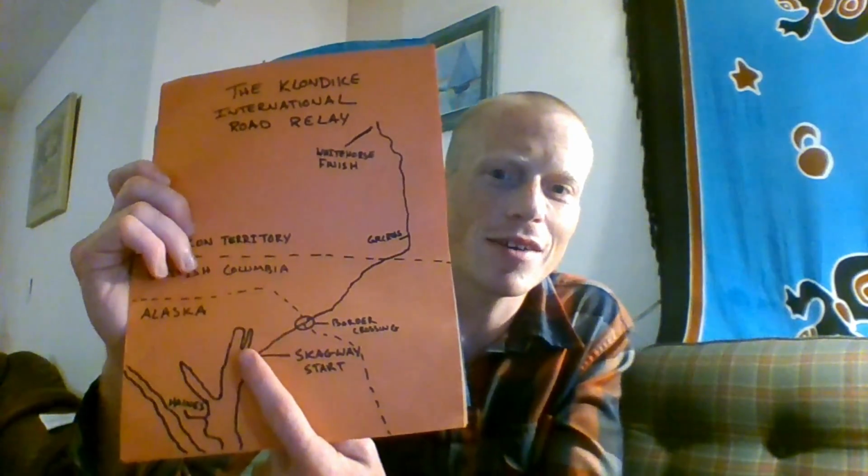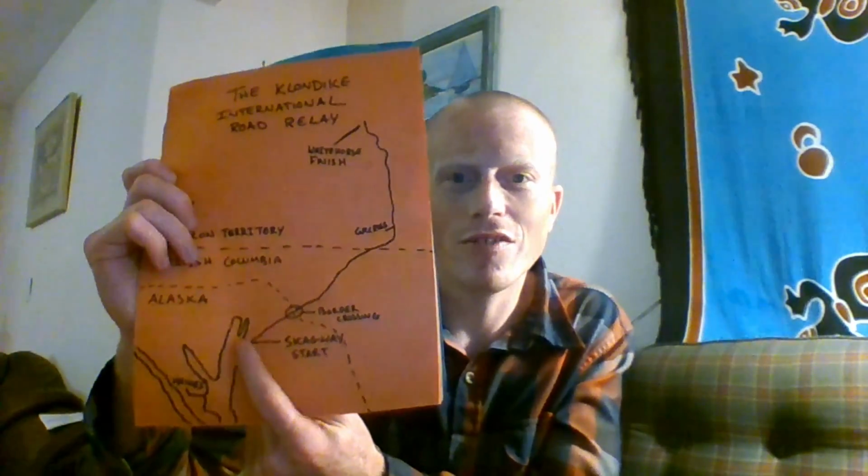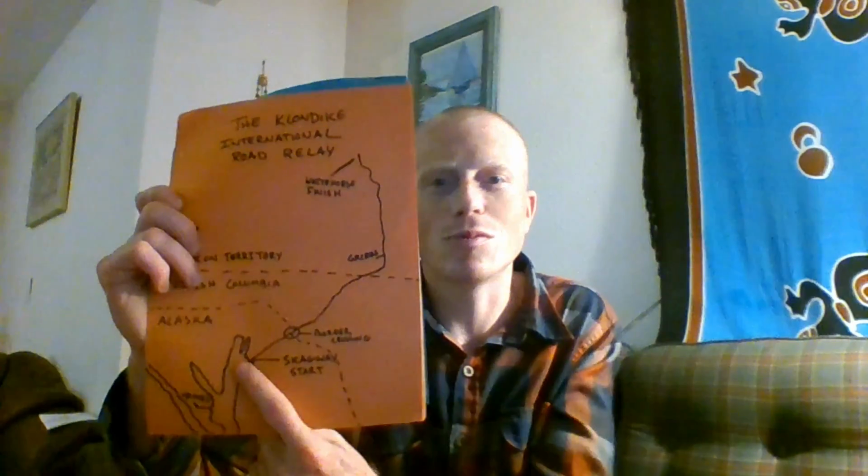Alright, let's take a look at this map that I've been holding up here for a little bit. We start off down here in Skagway where the start-finish line is. You get sent off by this really cool White Pass steam locomotive, which sounds the whistle for each starting wave, except for the ones after 10 p.m. So if you're in a late starting group, no train whistle. The first 2 legs are in the United States, with the third leg crossing over the US-Canadian border into British Columbia. This is where it gets a little tricky this year.